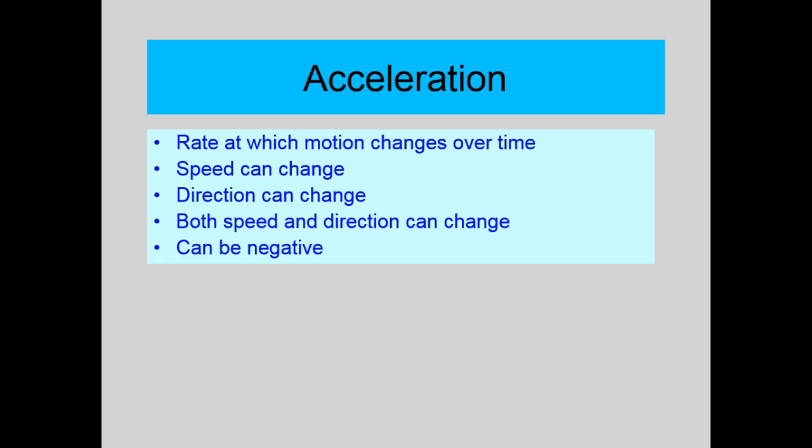Now this can happen in one of several ways. They list three of them here. If your speed is changing, you're accelerating. So if I start slow and then pick up speed, I've just accelerated. Velocity was small there, large here, so that was an acceleration. If I go at constant speed, I'm not accelerating at all. Same speed there as here, no acceleration. Now if I started fast and then slowed down, that's an acceleration. You might call it a deceleration, but it is still an acceleration. It would be a negative acceleration.